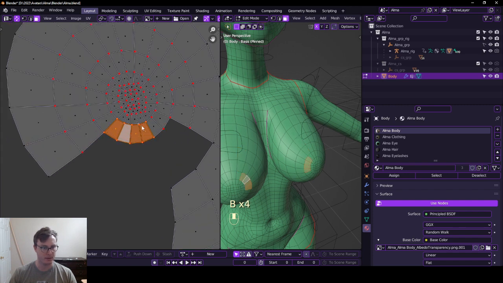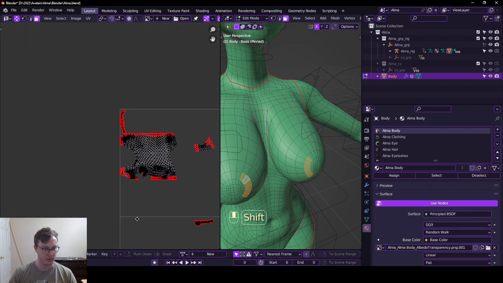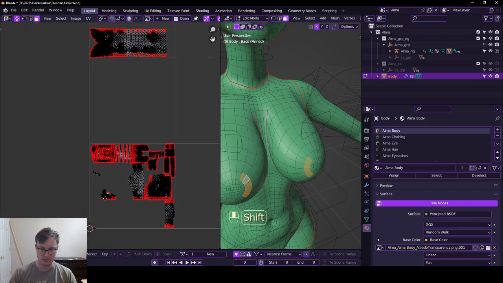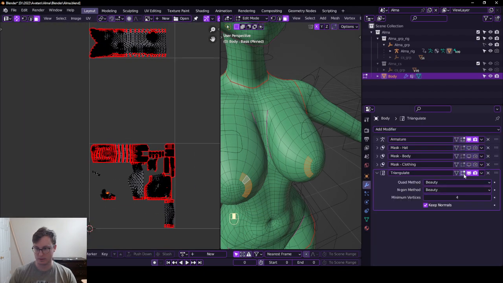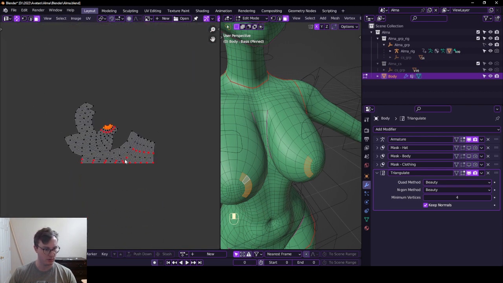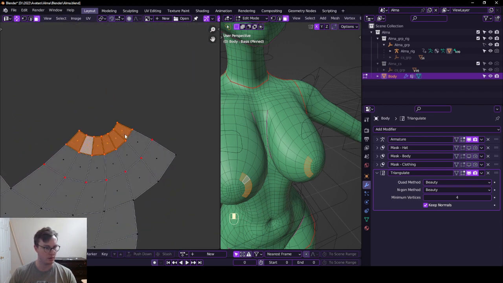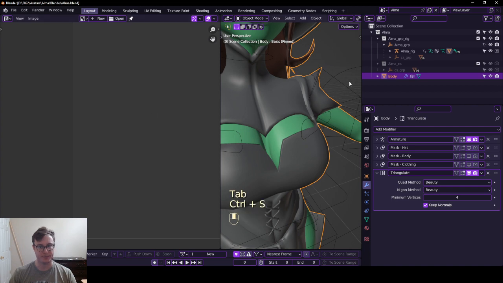Okay. Huh. I'm surprised by that. So we'll take this section, y negative 3. Move it down to here. Let's make sure the triangulate's off in vertex mode. Edit mode. That's what I meant to say.